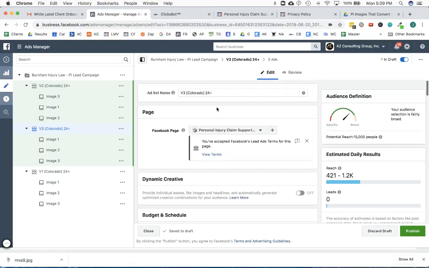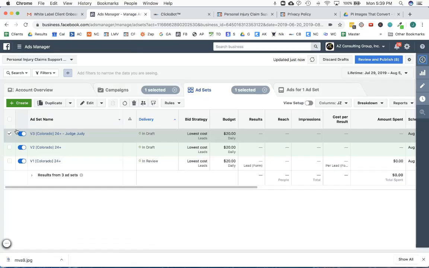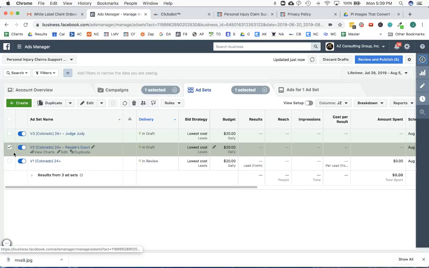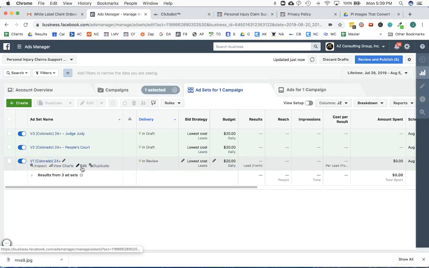Perfect. So to make sure that we know, let's add the naming convention, Judge Judy. And then for V2, you can do People's Court. And then for V1, let's just change this to wide open just so we know.